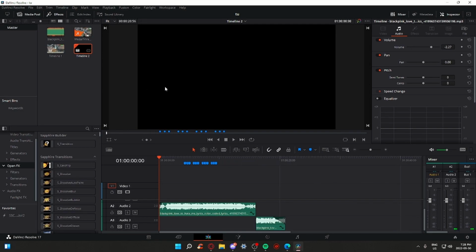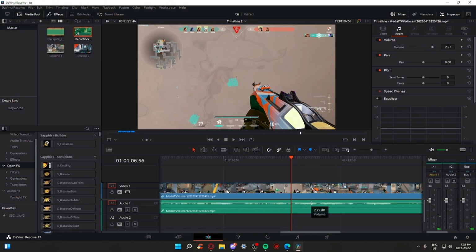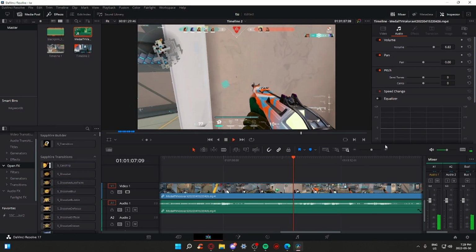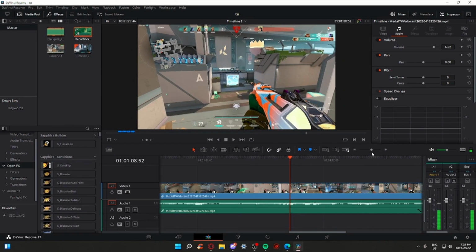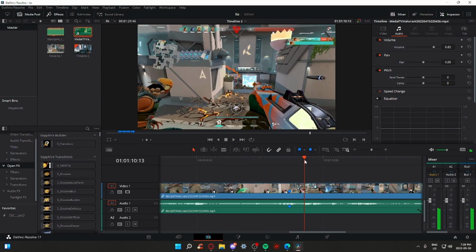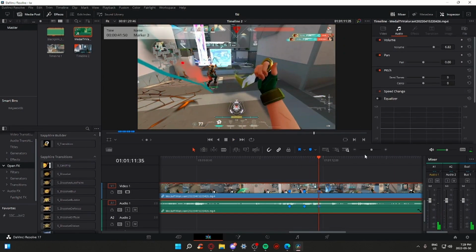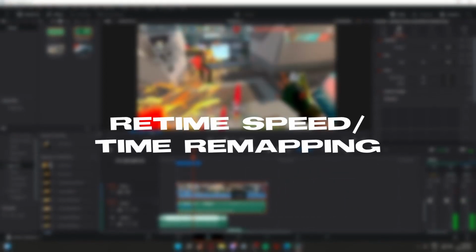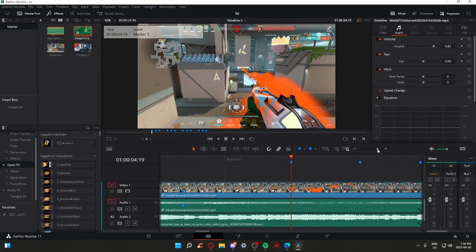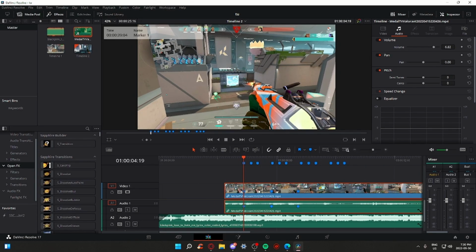Second thing you want to do is find a clip. I have a clip saved here. So what you're going to want to do, make sure the audio is synced, make sure everything is fine. And you're going to find the second you get the kill and mark it. And for some stuff, I'm going to mark the right click the second I right click. So obviously, if you look here, it's not marked properly.